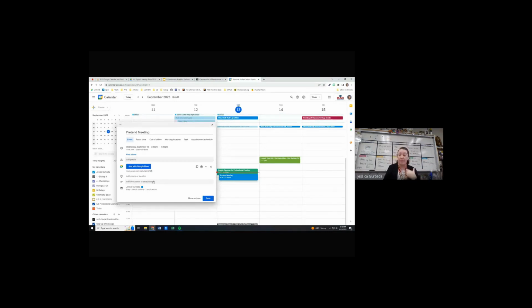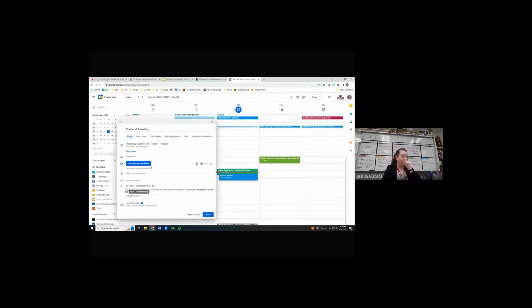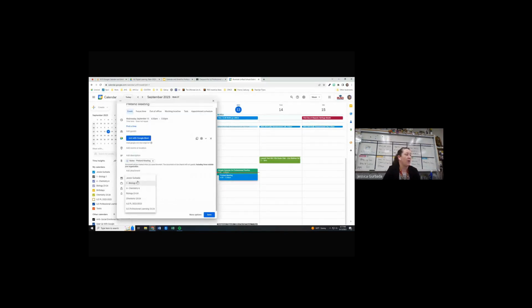Do I want to add a description, or maybe I need to attach some documents? Hey, we're going to be looking at the agenda for such and such meeting. I can go here and I can actually add it from Drive. Or what's really cool, I don't know if you see this, create meeting notes. What this does is it will actually start a blank notes document, and I'll show you in a moment, that will have all the attendees from the meeting. It'll have, I think, items discussed and then actions needed. And it's kind of this pre-done. And notice it's going to be created when I save the event. It's going to be shared with everybody, including those outside your organization. So if you need a quick brainstorm document, this is a really good way to go. And then this is where I would choose, what calendar is this?